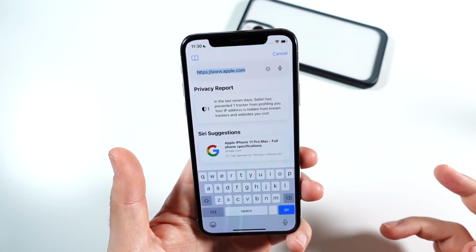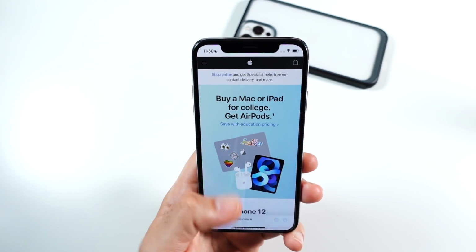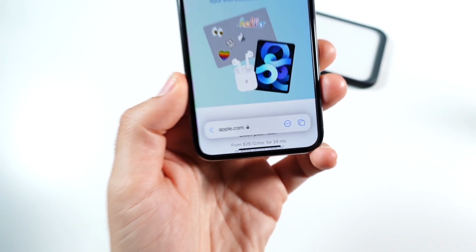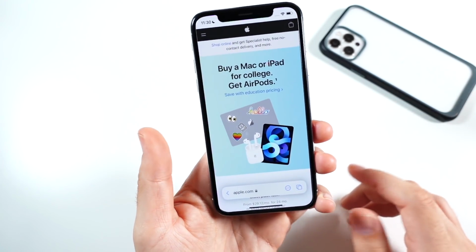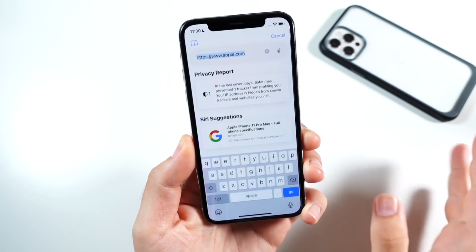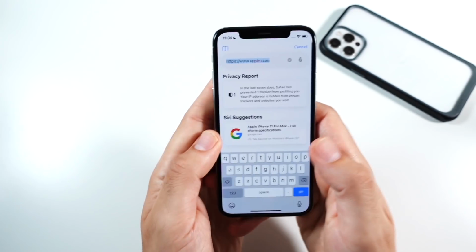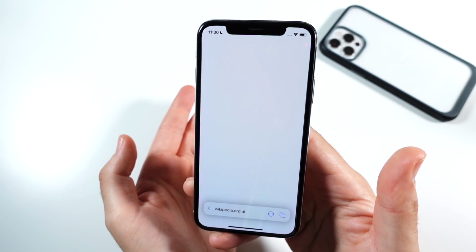All right, so let's check out Safari as well before we get up out of here. We'll go to apple.com. We'll hit go. You see that works just fine. You'll notice that the search bar did come down to the bottom here for iOS 15. It's a very neat look, but it's going to be a little bit weird when you first download this because you're not going to be used to it. The search bar was always up at the top. However, I think it does make for a more intuitive experience because you won't have to reach up to the top. And if your phone is too big for you or you think your phone's a little bit big, that could be helpful. So we'll go to Wikipedia right here, just kind of see how fast this can load up.